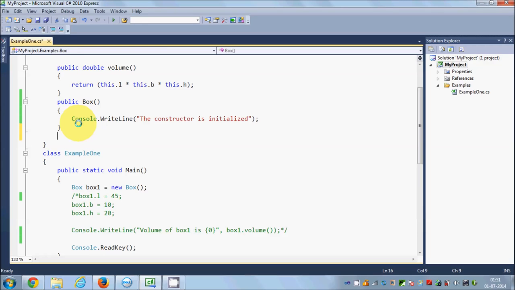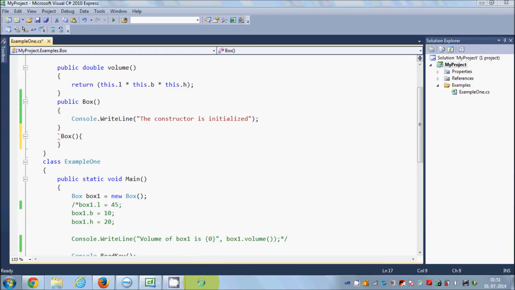Just search for this tilde sign here. It's above your tab button. Okay, and then the same name of the class, which is box, and then just the parameter brackets and then these curly braces. Okay, so this is your destructor.